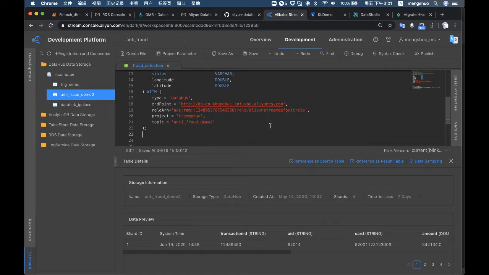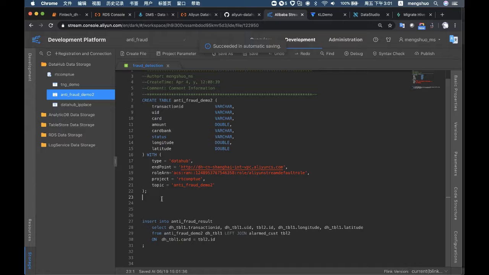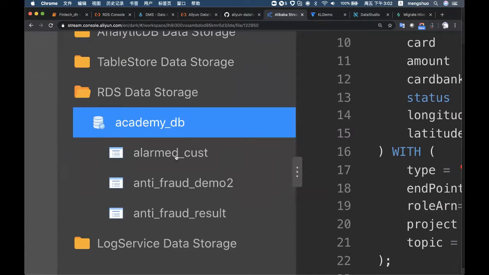You can see the code is automatically generated and written on this dashboard. Then we want to reference a dimension table, which stands for the blacklist. So we go back to the RDS, which is the Academy DB, and there is a result, an alarm customer table.